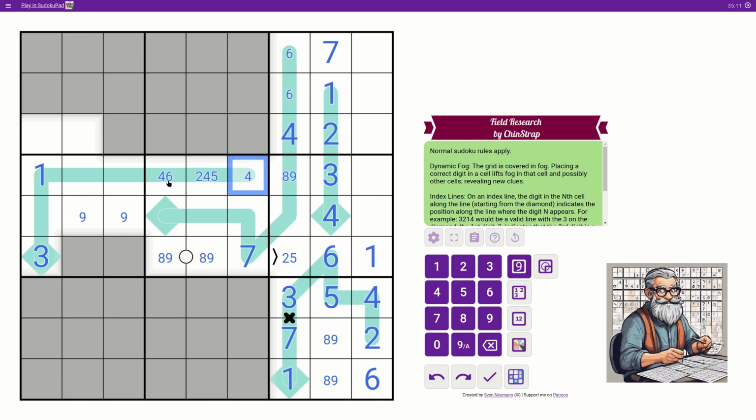So this can't be 6. Alright, so this has to be 6 now, because neither of these could be 6, because the 6 couldn't be a 7 or an 8. So this is a 6, right? That helps. Didn't show us anything. That's always scary. So this is now a 6 and a 9.